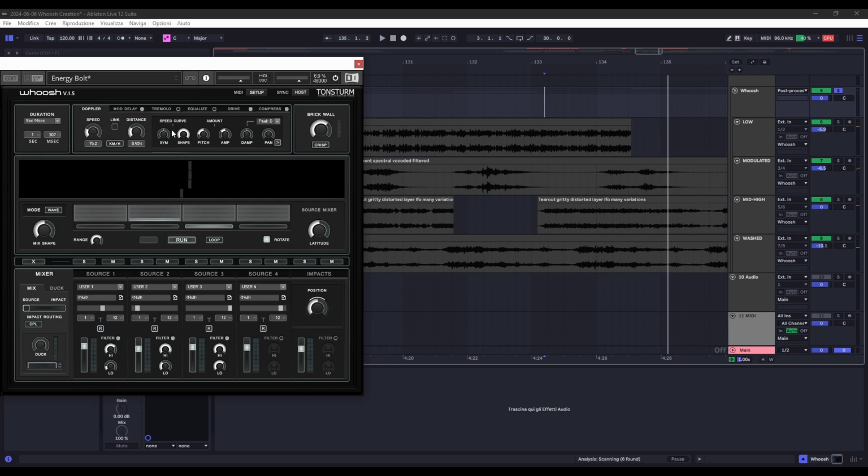And then there is the speed curve. Usually the shape is at 0, because this is the smoothing of the speed curve, and the symmetry controls, if it is on default like this, there is the same amount of time that it takes to get here and to get to the end. If you put it like this, it's gonna be immediate, like an impact, and then it's gonna have a long release. And if you put it like this, it's the opposite. Let's see.